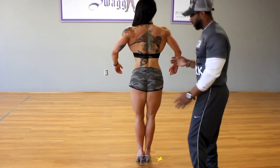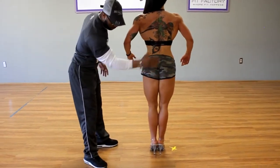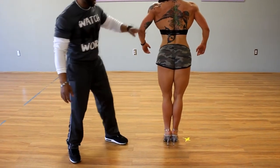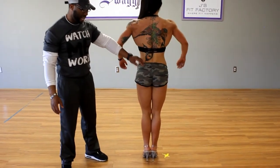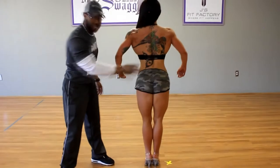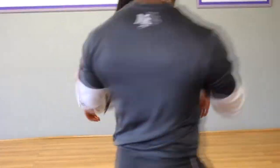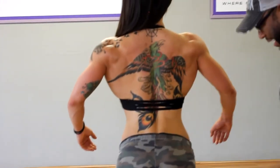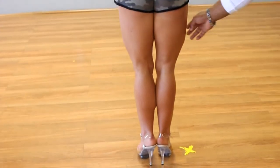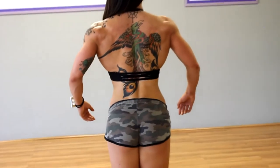Quarter turn to the right. Ladies, always remember to remove your hair so the judges can see your back. Once again, Candice is pushing her hips back to give the illusion of round glutes but also a little bit more definition in the hamstrings. Go ahead and relax without pushing your hips back — that's Candice regular. Now put it in 3D — that's Candice pushing from the hips, pushing from the lower back. You should feel a little tension in the lower back, lats out, showing rear delts. Take your pinky toes out slightly so we can see a little bit of the quad sweep from the rear.